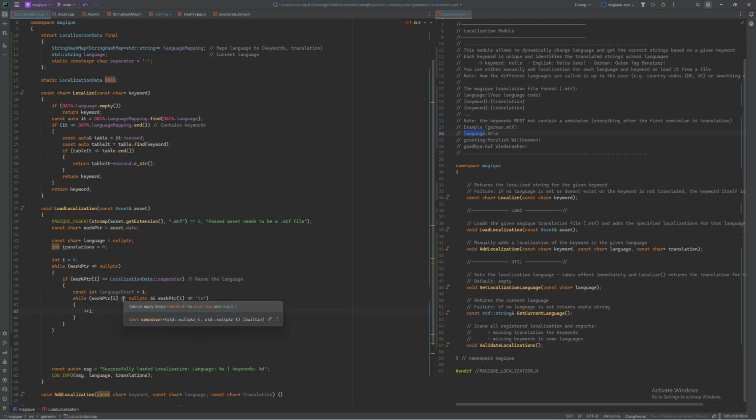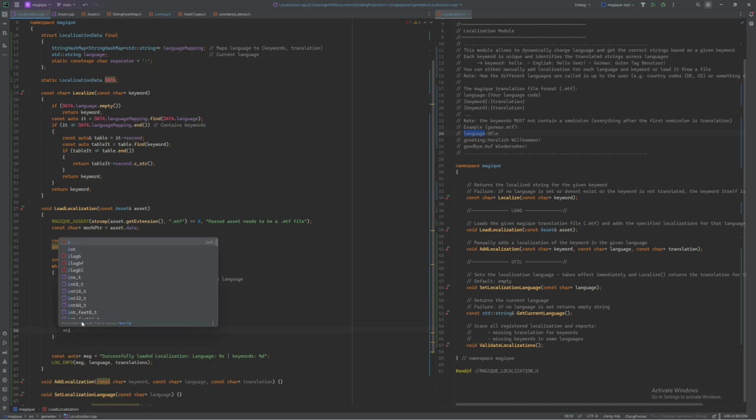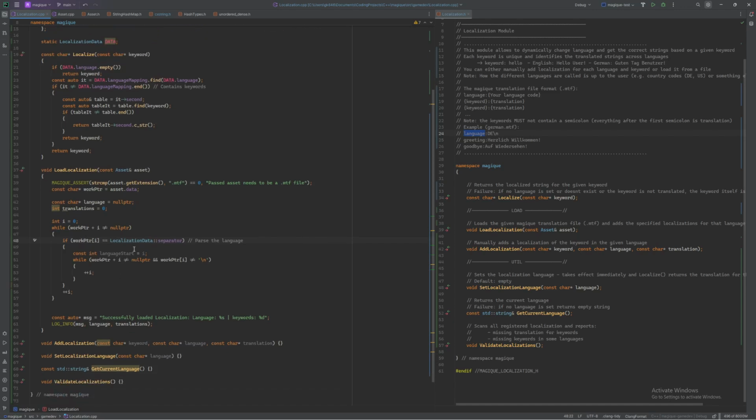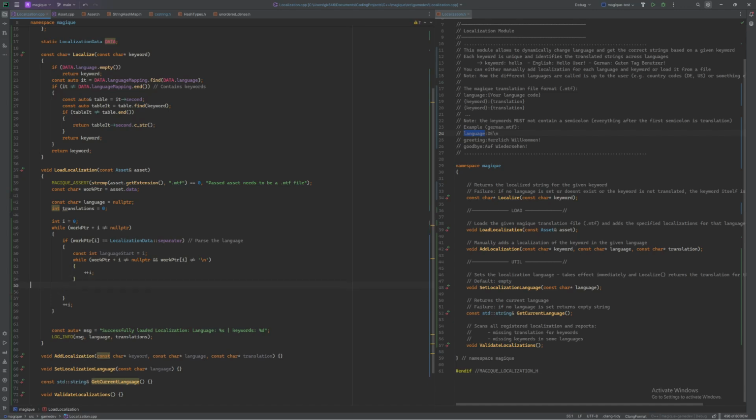Then I have the language start. Work point plus, I guess. And yeah, if it is a separator, then we start parsing the language again, and then it's either one and it's not a new line, it's null.